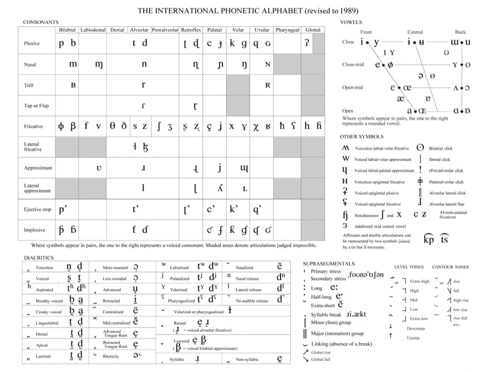Pharyngeal, trill, tap or flap, and approximant replaced pharyngeal, rolled, flapped, and frictionless continuant, respectively. Symbols which were listed twice in both the fricative and frictionless continuant rows in the previous charts now appeared as an approximant and a fricative, respectively, while the line between the rows was erased, indicating certain fricative symbols may represent approximants and vice versa, with the employment of the raised and lowered diacritics if necessary.